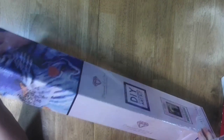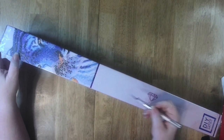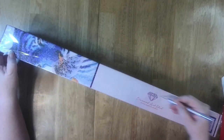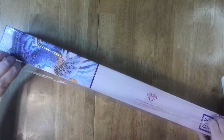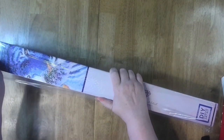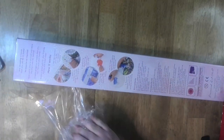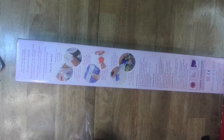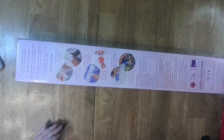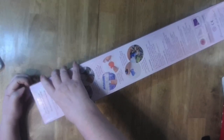I don't want to show you what it is on the front right here because I want to surprise you. A lot of people do not like this painting, but it sold out so fast I have to believe that a lot of people do like it. There's something about it that I fell in love with. I can't explain it — it's not pretty, it's not cute, it's definitely not colorful, but it's intriguing and I like it. So I'm gonna open this and let's see what we have.